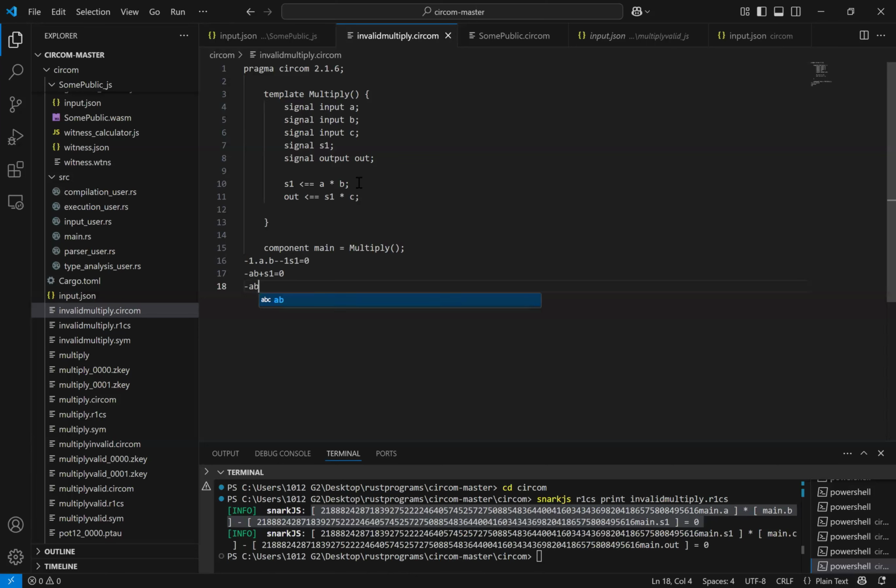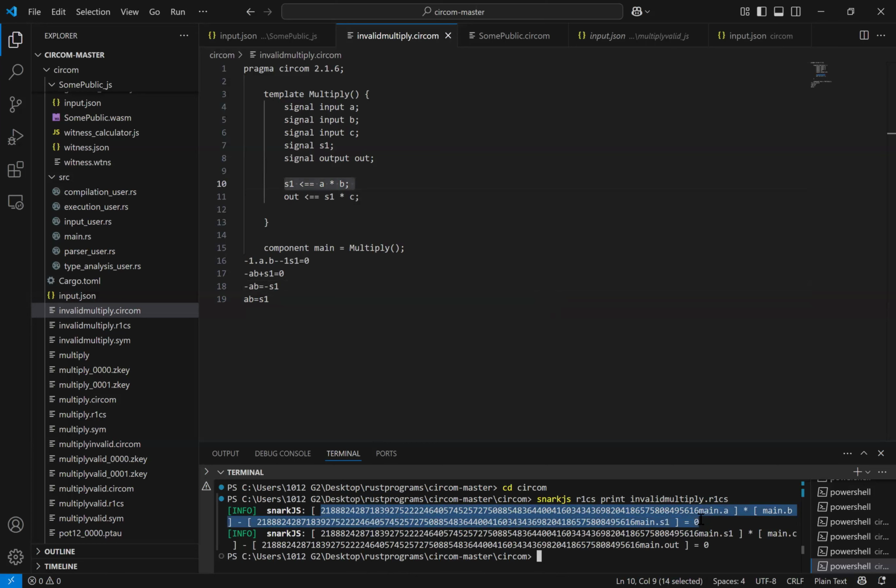So this is what has been written now in rank 1 constraint system format. So this constraint is this, what you are seeing here, beginning with the negative 221.8, and then it ends with equals to 0.